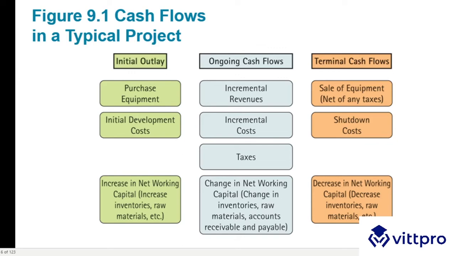And lastly is the increment in the net working capital. In the past we have learned what the net working capital is already. So whatever is the change in the inventory, is the inventory going to increase? Is my accounts payable going to increase? Is my accounts receivable going to increase? That is the change in the cash flow on a regular basis that we also include in the cash outflow.